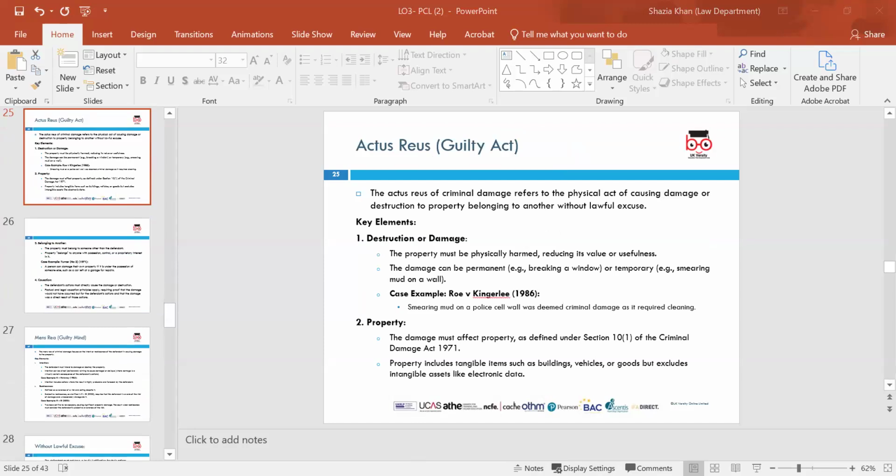So the actus reus of criminal damage offence is the action that causes harm to the property. This damage could include breaking, burning, or making the property unusable or significantly reducing its value, whether temporarily or permanently. Simply causing a mess that is easily cleanable is unlikely to constitute criminal damage.